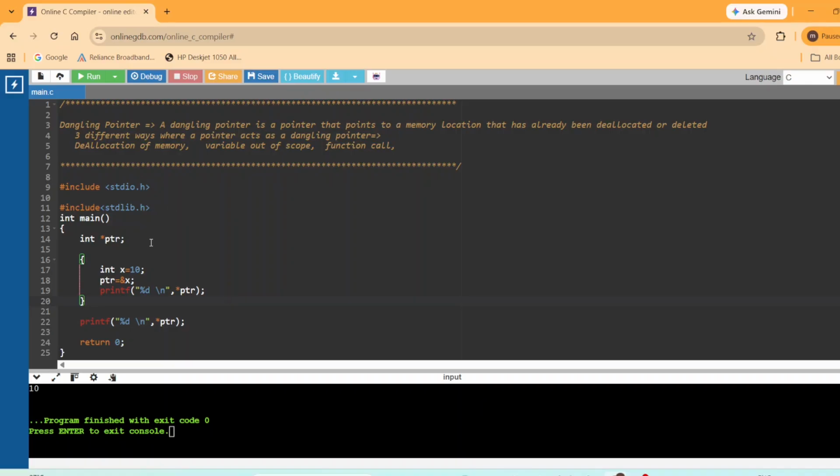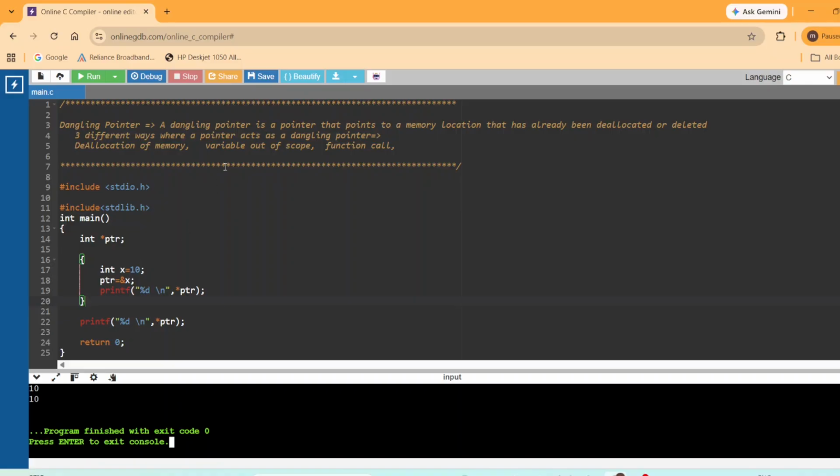Maybe in GDB this will work, but in some other compilers this will throw an error. Because the scope of x is in this block only. I think in GDB this will work, but in some other compiler this will not work, and maybe you will get some random values also.